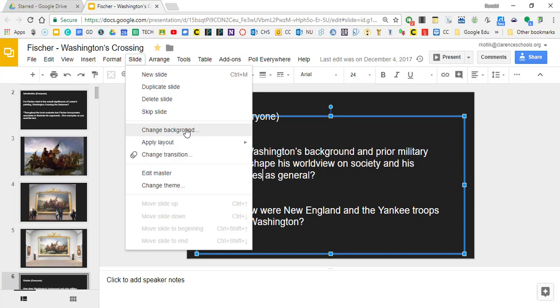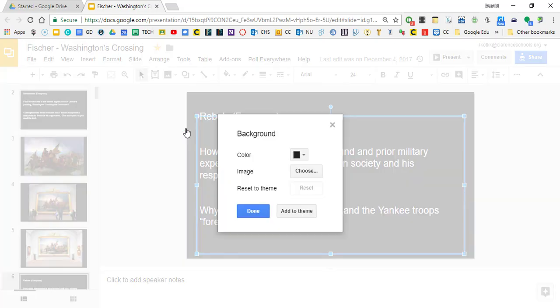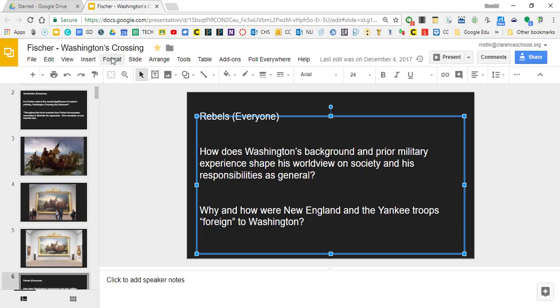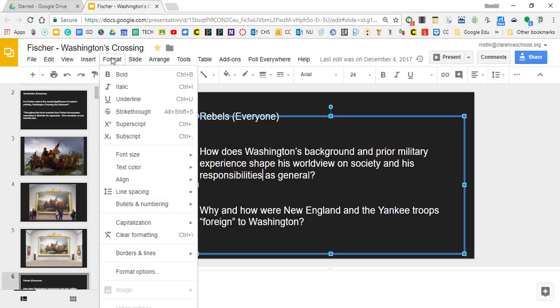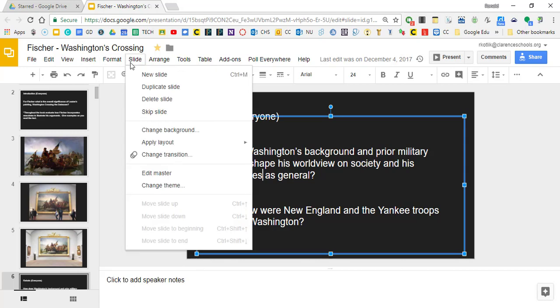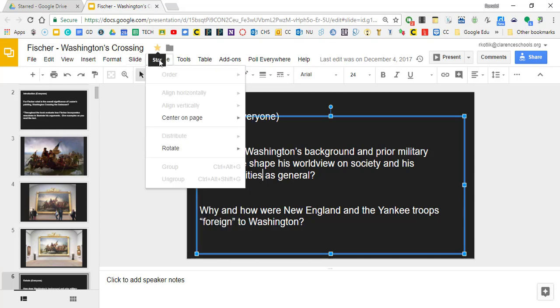Talk about the backgrounds with themes. You can certainly change the background colors. You can reset the theme, all right? You can add to the theme, all right, which is kind of interesting. And you can kind of do some different aspects there, okay? Which is very useful. Okay, we'll talk about the transitions. We can change the animations and the transitions and the way the theme looks in a little bit. We could do some arranging of the particular slides.